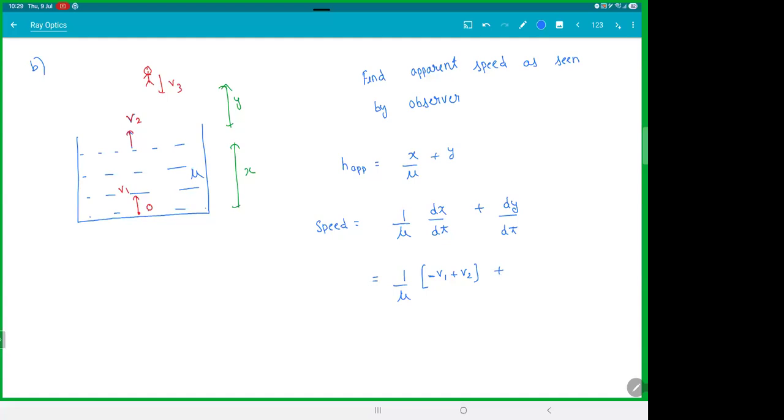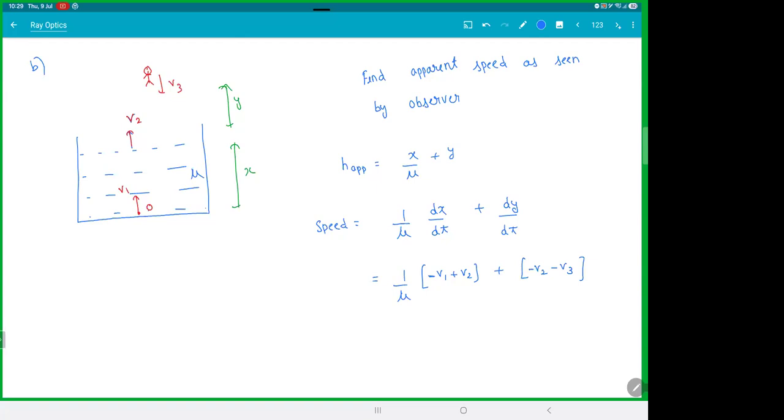What is y? Y is the distance between object and the observer. When V2 is going up, what is happening to y? It is decreasing. When V3 is coming down, what is happening to y? It is decreasing. Plus ho gaya. Are you getting it? So that is how you can figure it out. You can say relative velocity, but this is better.